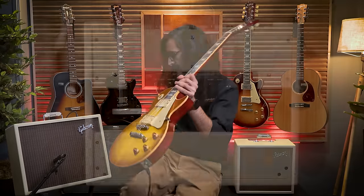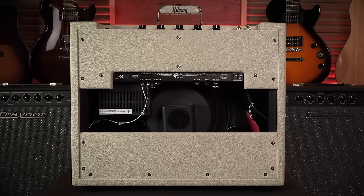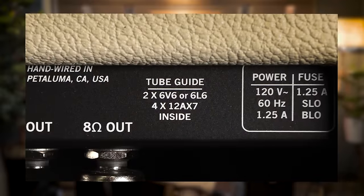The reverb sounds a little bit more subtle on this. Could just be my ears. Give me a second, I'm gonna take a peek around the back, see what we got. All right, so we definitely do have two 6V6s running.